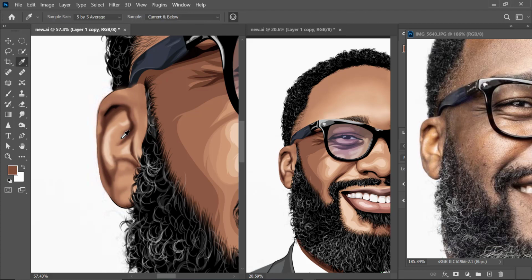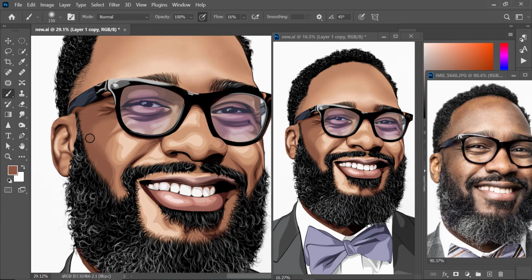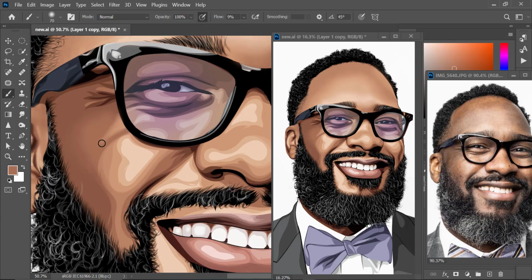That's basically what this tutorial is all about, how you can blend colors of pictures that you have already from Adobe Illustrator in Photoshop. So I used just my brush for the whole thing, and not just for pictures you can bring in from Illustrator, you can actually draw the pictures in Photoshop as well. Do you understand? But it's actually personal preference, so I prefer bringing it from Illustrator first and then blending it well in Photoshop.